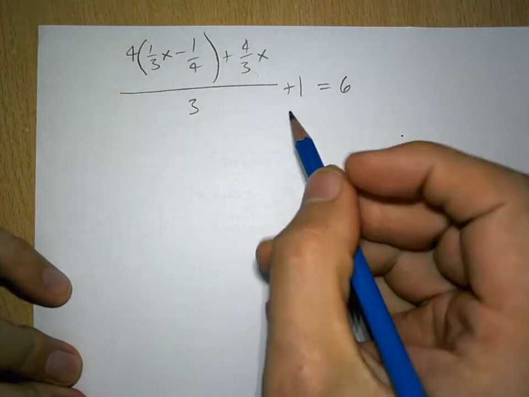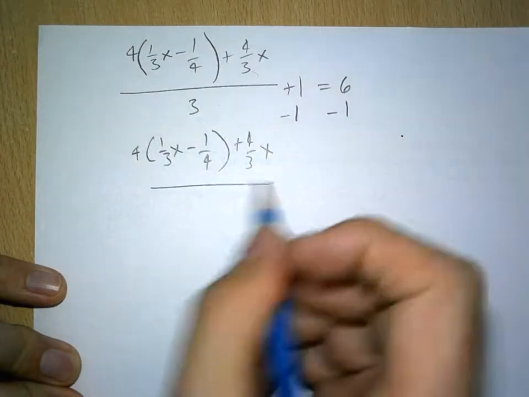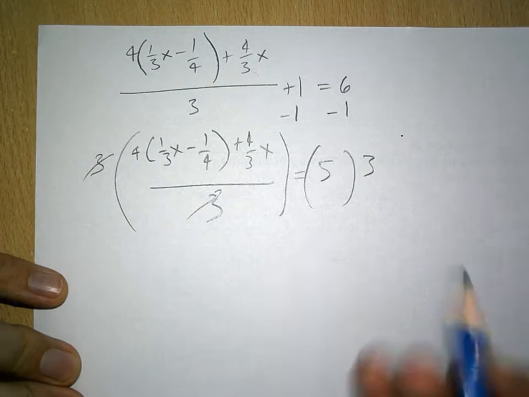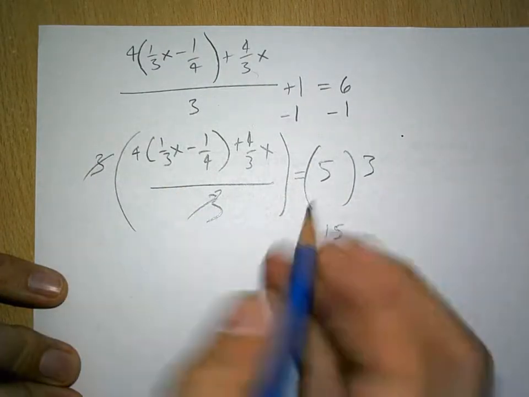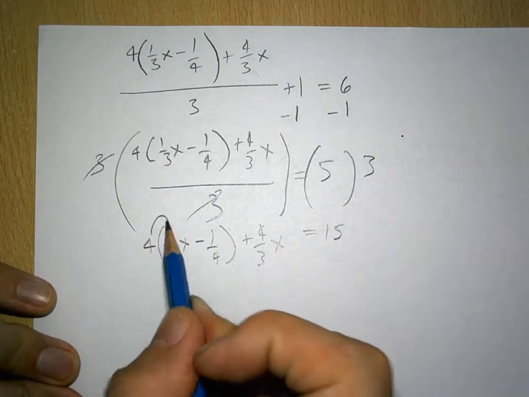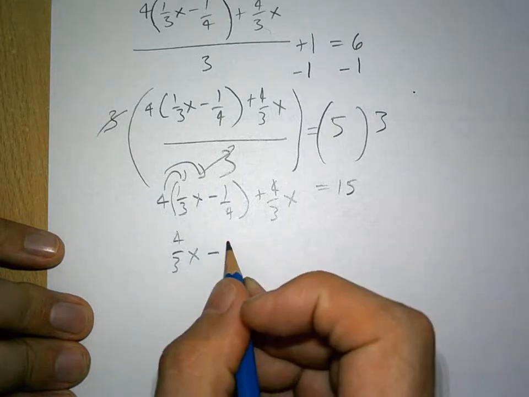I'm going to add 1 to this side and add 1 on that side, the opposite of this. And so now I have 4/3 x plus 4/3 x, which ends up being 8/3 x, and over here we have 16. So this problem has gone from increasingly complex to remarkably simple.